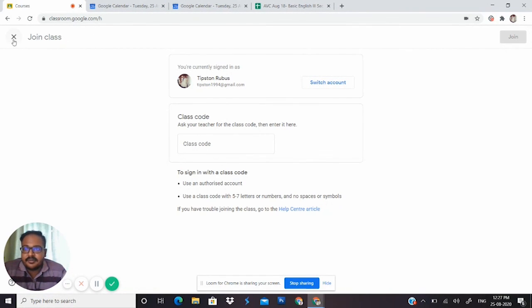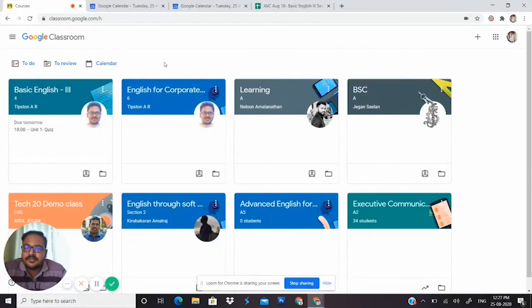Once that is done, you'll be taken to the classroom page where you'll get to see Stream, where all the updates regarding the class come in, and then there is Classwork, where all the assignments and materials regarding each unit and topic are updated by the teacher. And then there is People and Calendar, and Google Classroom Drive, where you get to see all the materials that are uploaded by you for the assignments and by the teacher themselves. That is pretty much enough for you to know about the basics of Google Classroom.